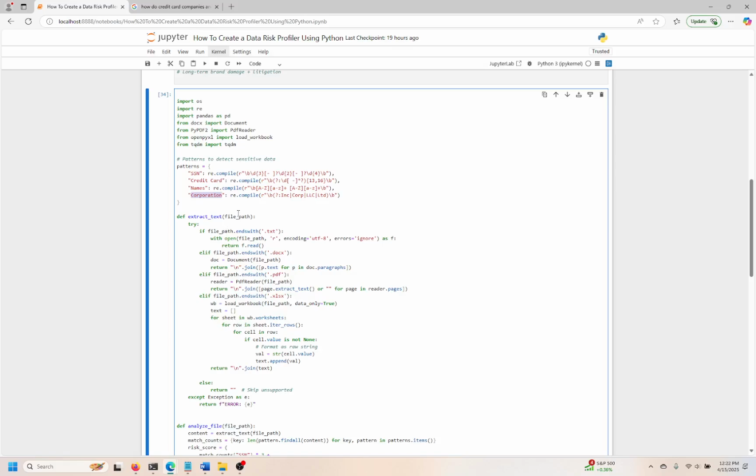Okay, so if I'm going to go ahead and tell the computer to look in the file path, this is a user-defined function. This is def. We always start with the def. You have the name of the function, and at the bottom we'll have a return statement, and everything in between is the business logic here that we're going to do to tell the computer to open each file. If it ends in .txt, if it ends in .docx, if it ends in .pdf, I want to scan it, and if it ends in .xlsx, I want to scan it.